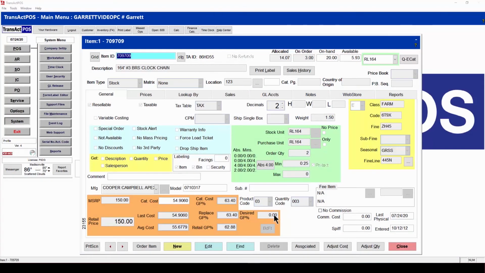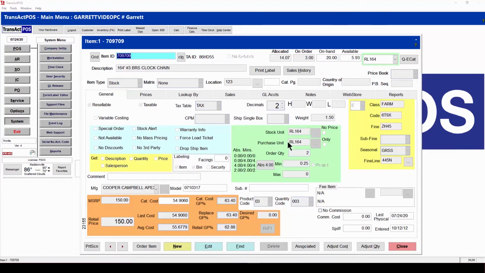In this video, we're going to go a little further into our discussion of stock unit, purchase unit, and display unit. This particular item will help us see the more complicated side when you have an item that you sell by the reel, in this case, and also by the foot. So let's review what we're looking at here.